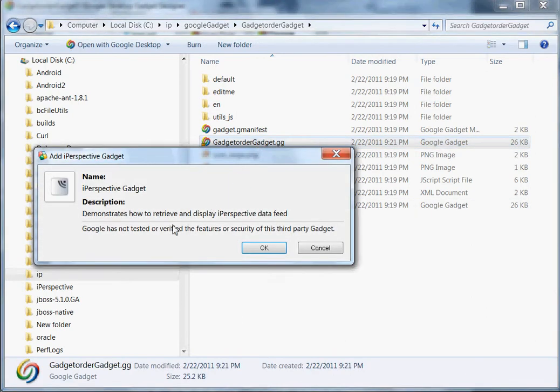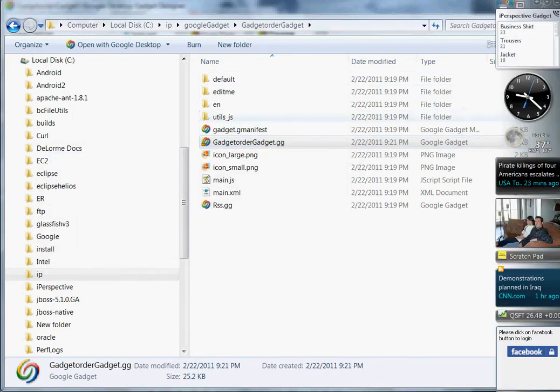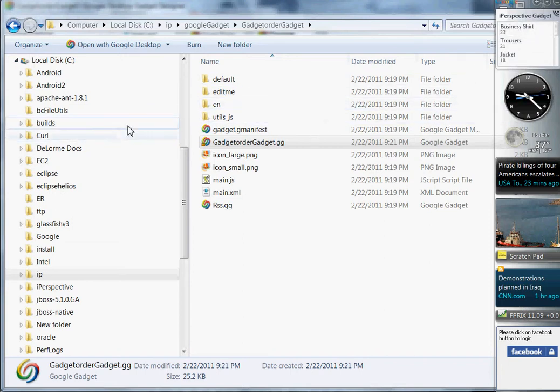If I open this file, it just says that now it's going to add that into my Google Gadgets, and you can see that here's my gadget on the right-hand side of my page. Every time I open the Google Gadgets on my desktop, it's going to query from the web service that's going to give me all of my products and the sales that I have.